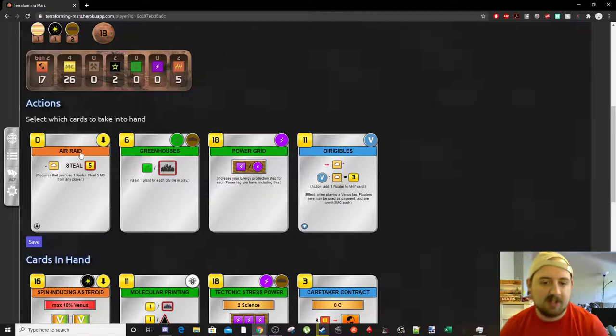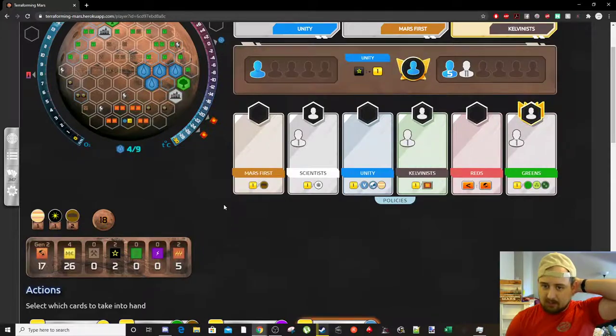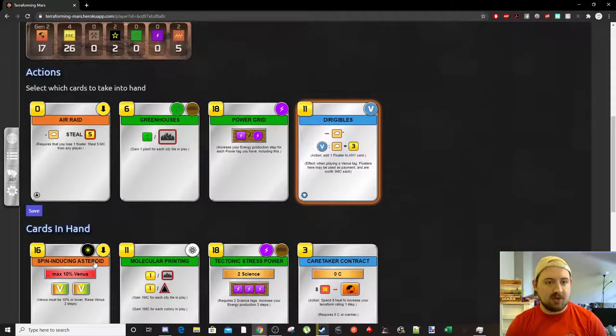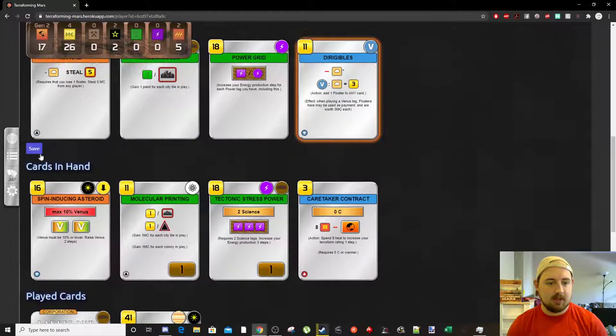Anyways, our event is Dirigibles, Greenhouse, Power Grid. Really bad cards, honestly, but I'll take dirigibles and start building up some floaters and some stuff. Our titanium is worth extra this round, so we'll try and do spin-inducing asteroid because it's the only thing we can use it on.